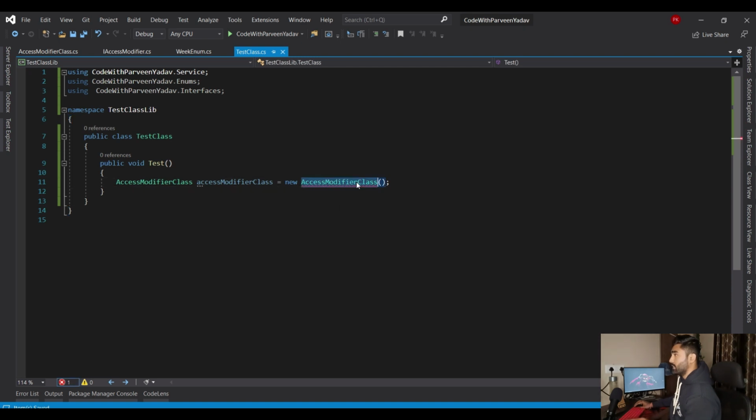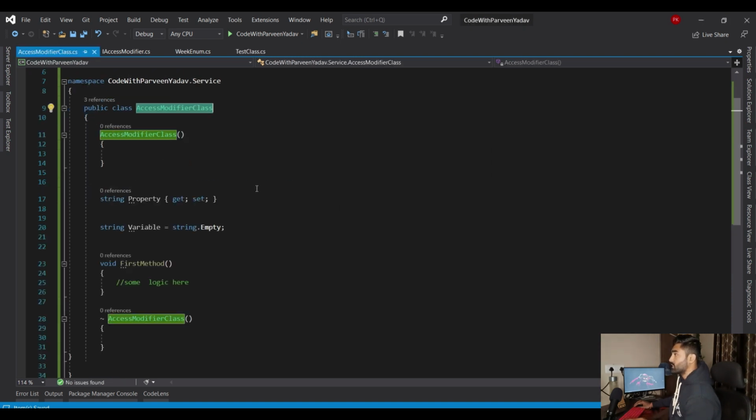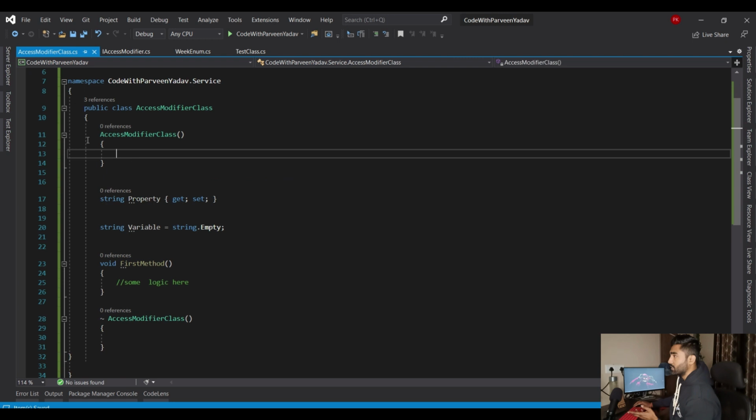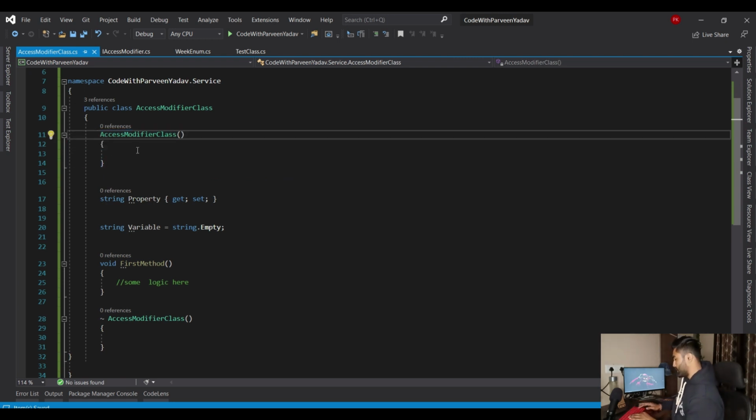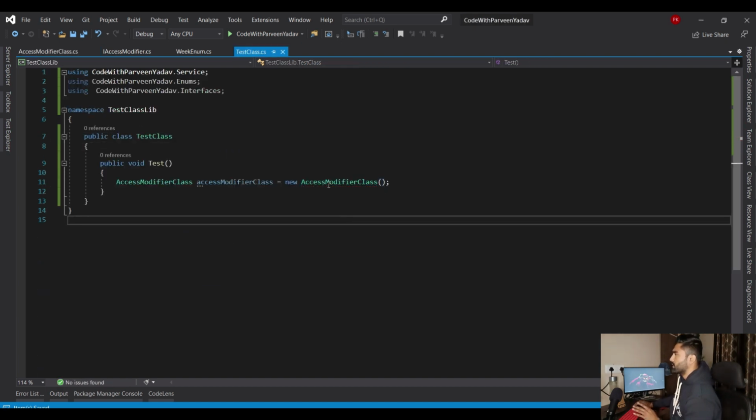And do you know why? Though the class was public, it still says the same thing because of the constructor. Because if you don't specify any modifier, it would be private. So let's make this public and let's make that happy. Now it should be happy. Here you go, right? So hence proof.